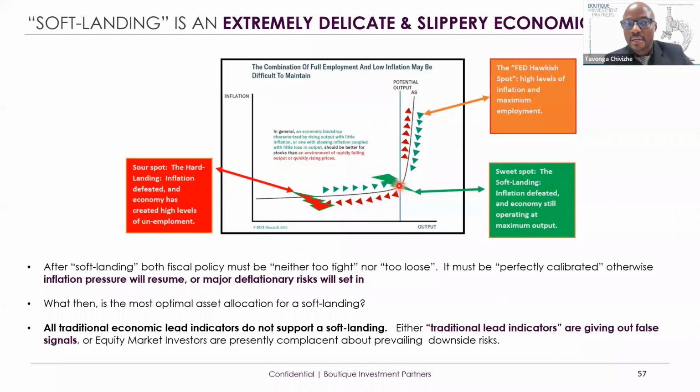So if you think of the analogy of gymnastics, where they do their swings and then land on the ground, then walk away, that's not how it works with a soft landing. You don't land and then walk away. When you land here, you have to keep perfect monetary and fiscal policy, which is neither too tight nor too loose. Now, how does one even asset allocate for a scenario where one wrong move, it either goes here or back to inflation? What is the asset allocation stance for that?